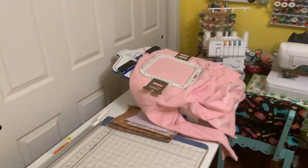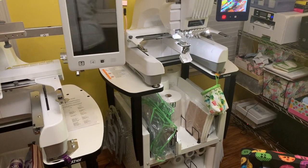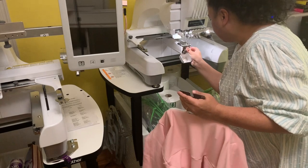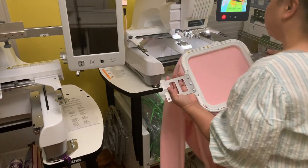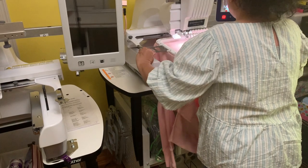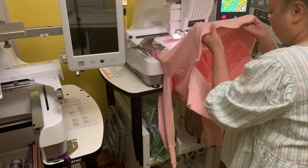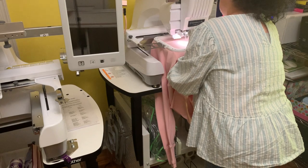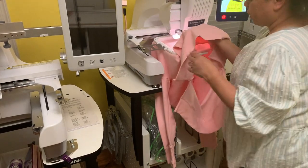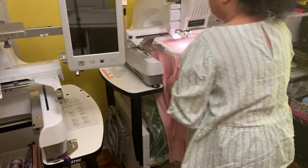So I'm going to move this over here. Okay. And hook this up, all right, and I have this open. I have a good amount of bobbin in here, so I know I'm gonna be good. I'm gonna put this in here now. Once you have this in the machine, you wanna make sure that you have everything correct. I always put my hands inside because I wanna make sure that the area underneath is clear, okay? You don't want anything to snag or anything like that.